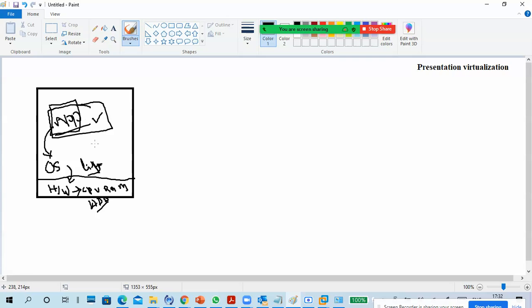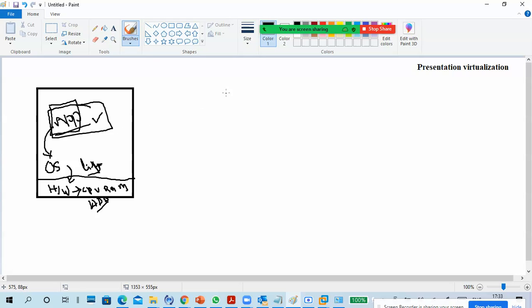So what is the condition for virtualization? It utilizes the OS and hardware, but does not interact with your main resources. It utilizes the resources, that's it, but does not bind to them. That's the simplest way you can describe virtualization. So this application runs as an application and utilizes the resources, but with no binding.